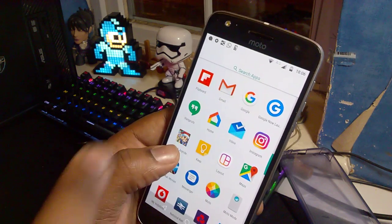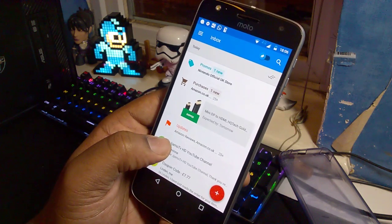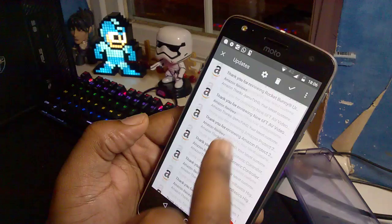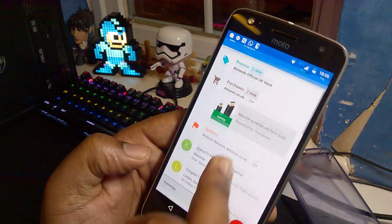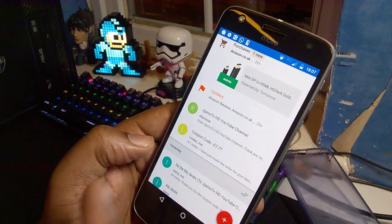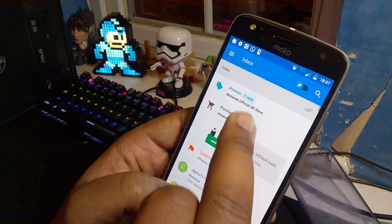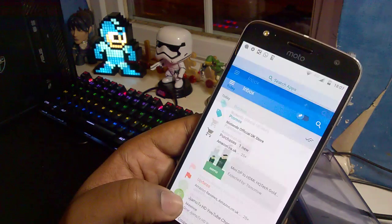Instagram, we got Inbox. So I usually use Gmail now, but we've gone into this Inbox app, and what it does is it bundles all your nonsense emails. So if you got promos from Nintendo, you got purchases from Amazon, basically updates telling you what's going on, you don't really want all these emails cluttering up your normal emails from people. So all the companies on Amazon that actually message me, their emails come separate in my inbox, and all the updates I get just come separate here. Same with anything else, like if I get another promo, it will just come in this little promo section. So that's not that deep. It's actually not that deep.